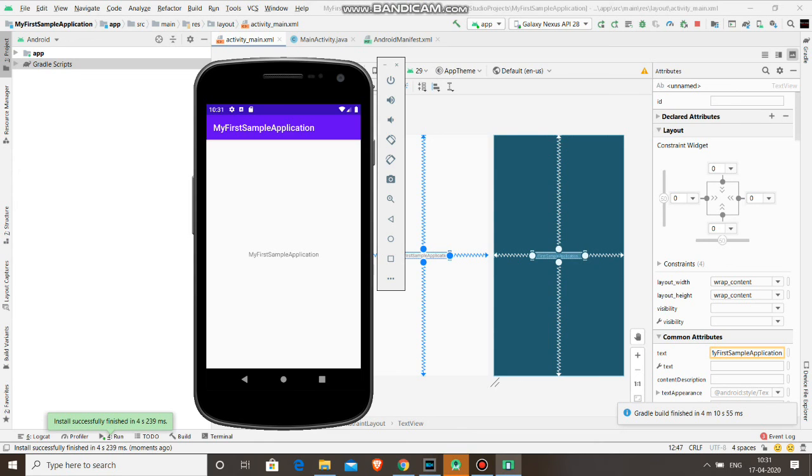Now when you see in the emulator output, you can see my first sample application, which is displayed. And now here you are with your first Android application provided by all the default capabilities of the Android Studio.